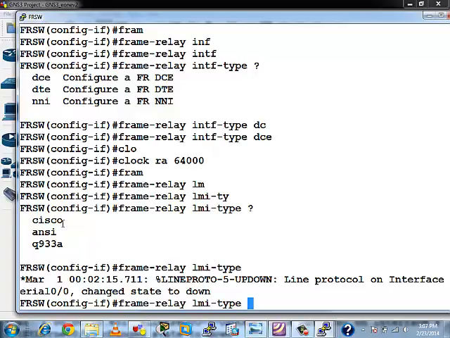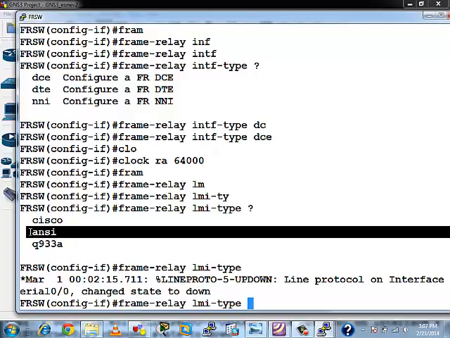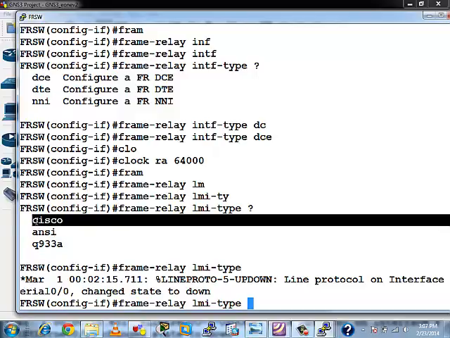At that time you will give the LMI type as ANSI. Otherwise you don't have to do anything, it will be Cisco by default.